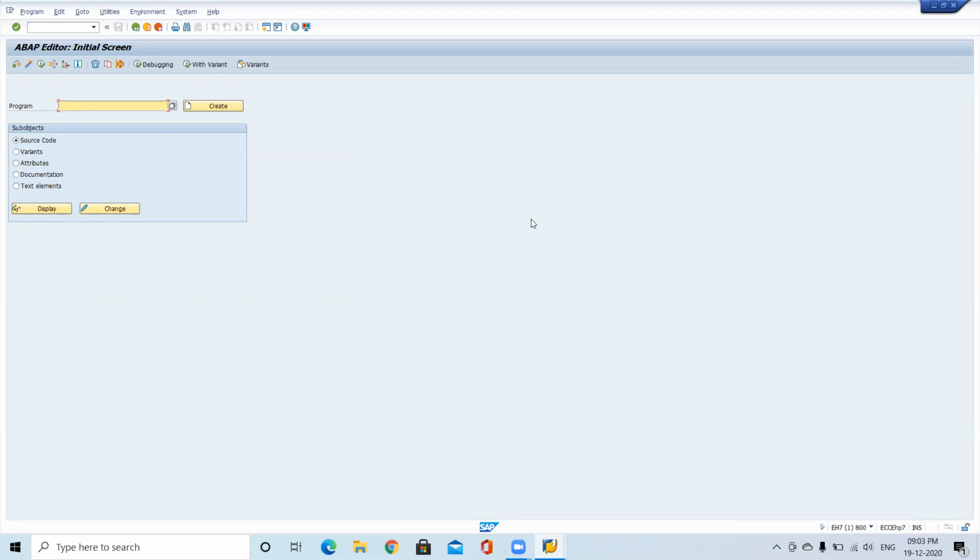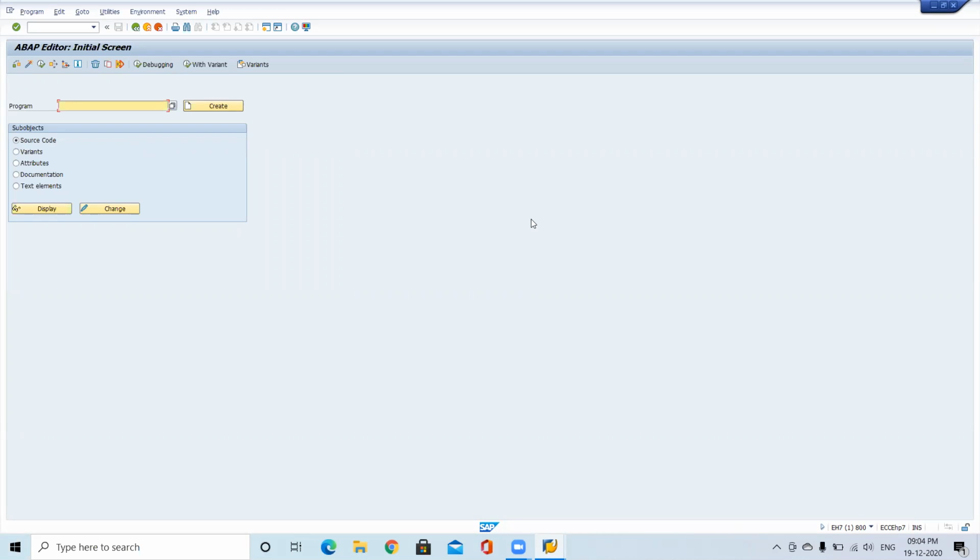BDC will be used in the beginning, and BDC will be used in the middle. It depends on the requirement. In the same way, BAPI will also be used in the beginning. In the initial stage, I want to upload the total information from mainframes to SAP. Then we'll use BDC or BAPI in the beginning. Which one are you using, sir? It depends on the requirement actually.